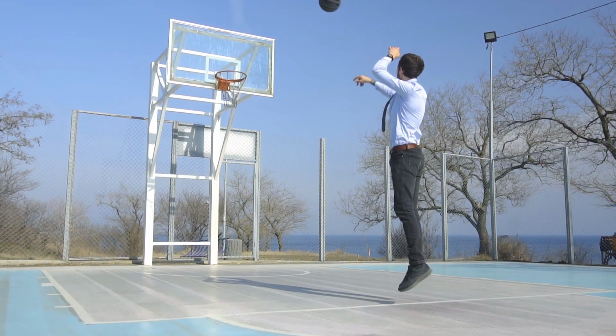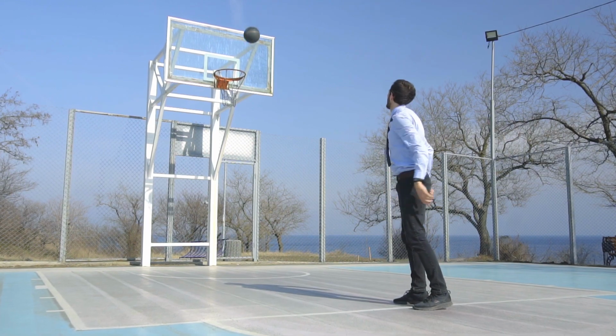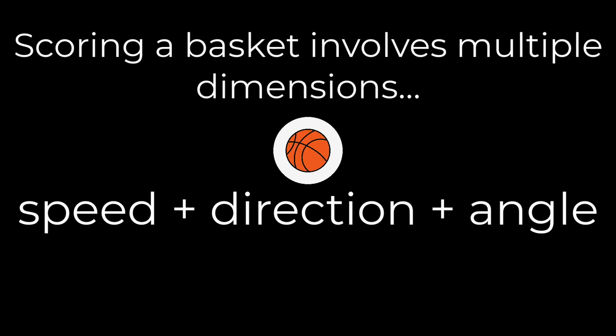If you were to ask me, what's my age again? I might say 33, and that would be an acceptable response. On the other hand, let's say you asked me, how would you shoot this basketball so that it goes inside the hoop? I might answer and say, I would throw it at this speed, in this direction, and at this angle. You see how there are multiple dimensions associated with the answer to the second question? This is what vectors represent.